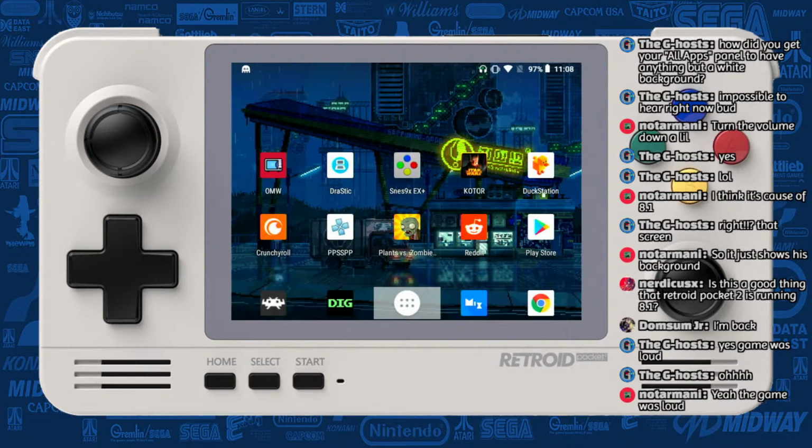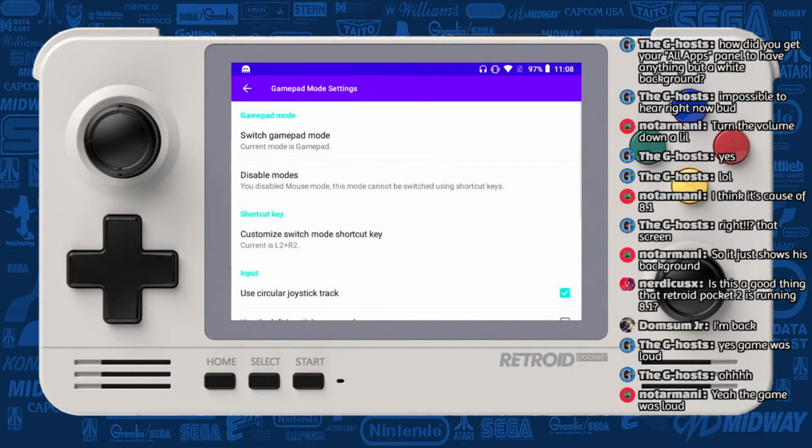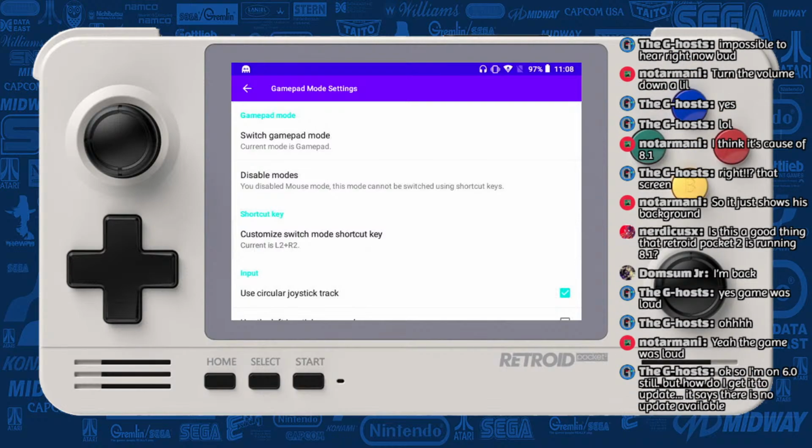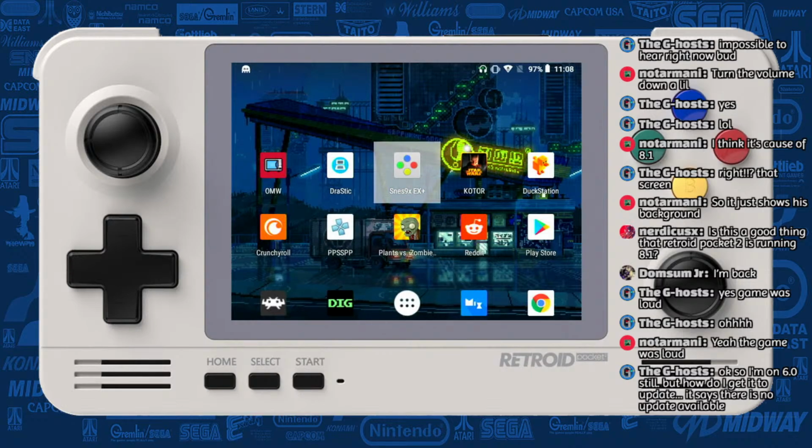That kind of broke, so I had to go to the gamepad mode app and I changed the shortcut key to L2 and R2, and that kind of worked for me. So by pressing L2 and R2, I can just switch back and forth between the gamepad mode app and the mouse indicator.